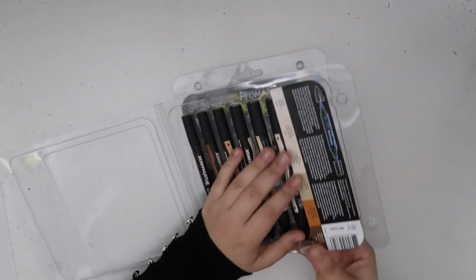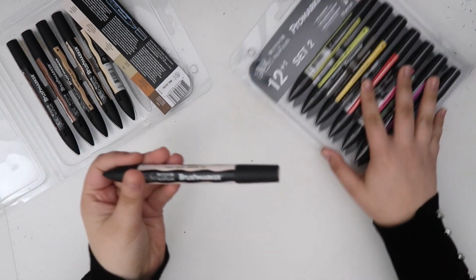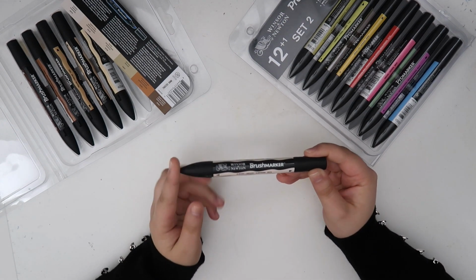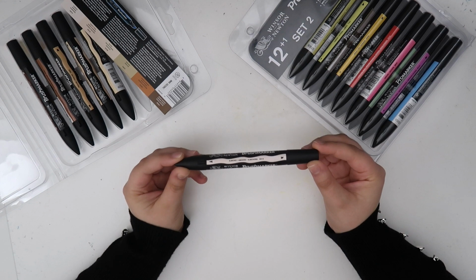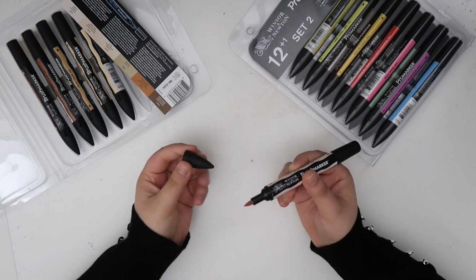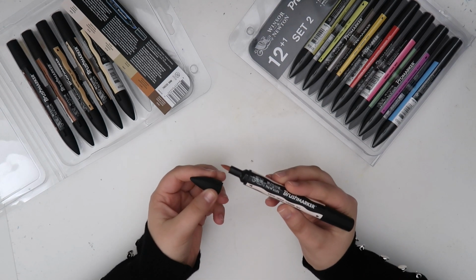I'm just gonna pull out any color from here. So the barrel shape kind of reminds me a little bit more of Prismacolor, although Prismacolor doesn't have this pointed tip at the end. That does make it really easy to distinguish which end is the brush tip and which end is the chisel tip, because the brush tip is the side with the tapered end. You can kind of think of this as mimicking the shape of the brush tip.